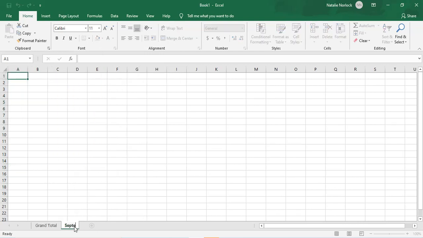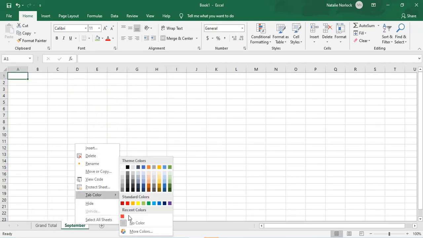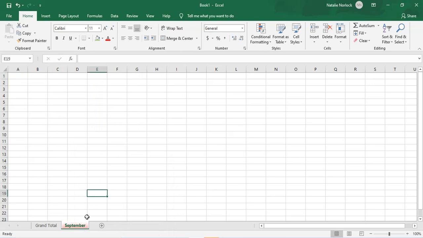So we're starting in September. I kind of recommend color coding is pretty nice. So if we do a tab color, let's start this one at red, and then we'll go orange, yellow, green, blue, indigo, violet, so on and so forth, down the line. But I'm going to walk you through this first one. So what we need is our day, our total for that day. Then we're going to write tab words. And then what I'm going to do is I'm going to take these two cells, I'm going to copy them 1, 2, 3.